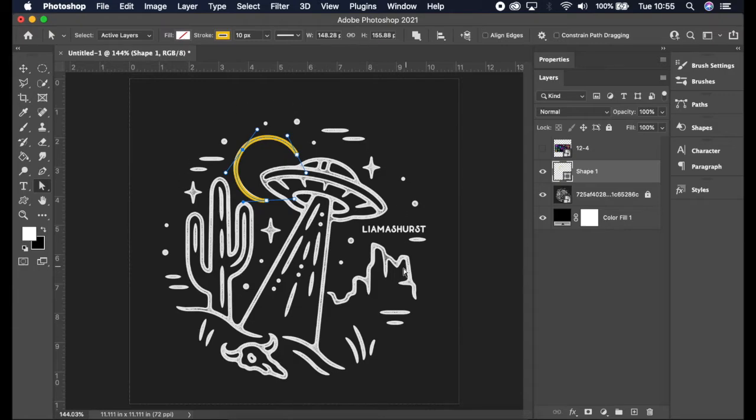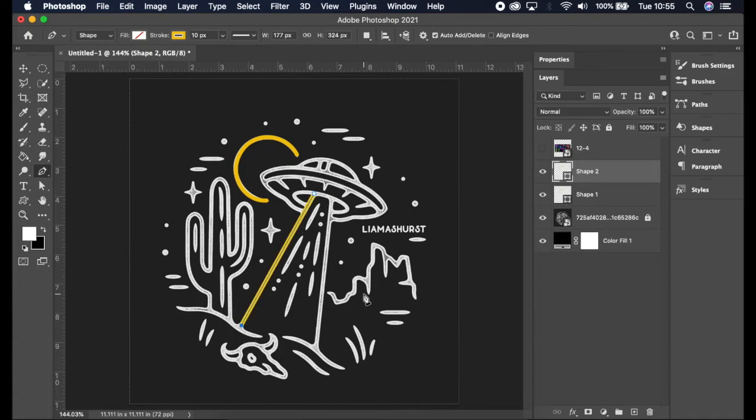So I will continue doing all this. You don't have to create new layers because they are added automatically. If you want to continue tracing the other, just press Enter to deactivate that shape, press P, and continue creating the rest of the lines, okay? Press Enter to deactivate and then continue with the others.